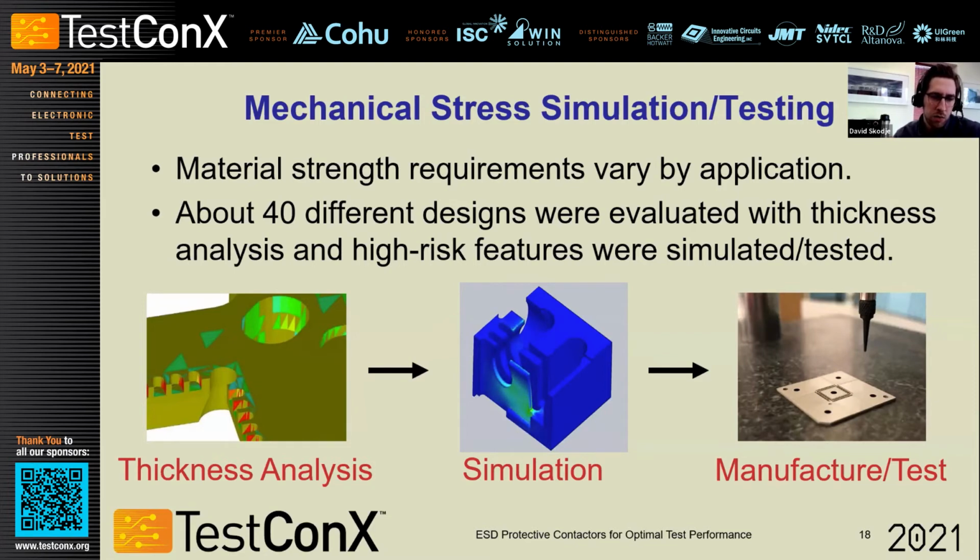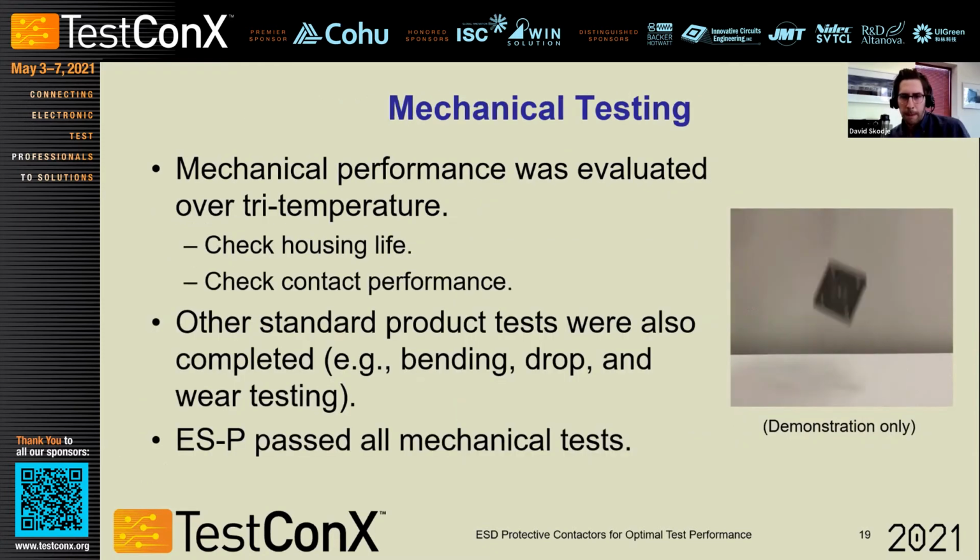And based on that, we were able to specify, all right, what prototypes do we need to manufacture and what load conditions do we need to simulate to ensure that the material is robust. So with our tests planned and our prototypes selected, we were able to perform physical mechanical testing.